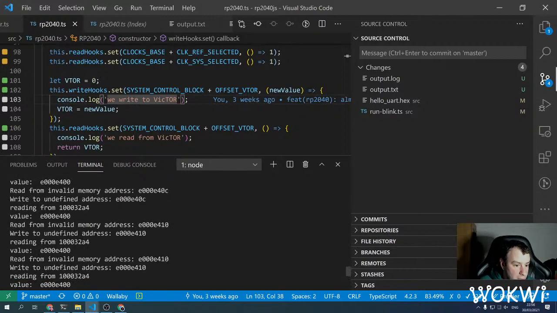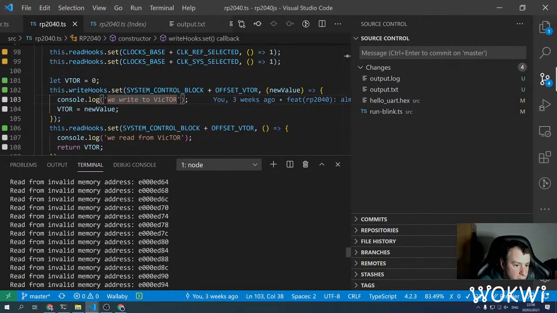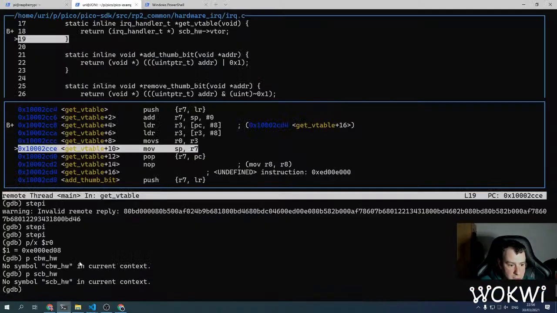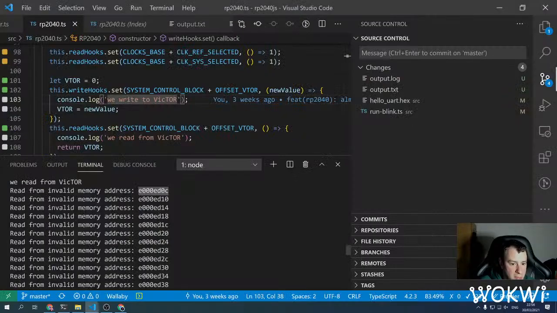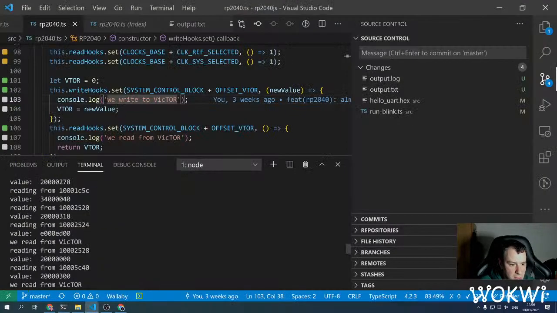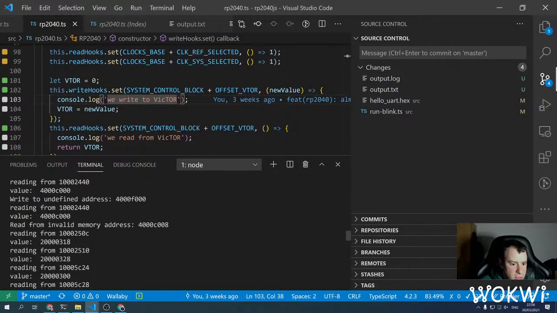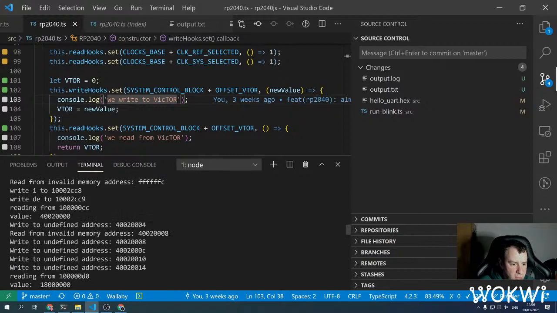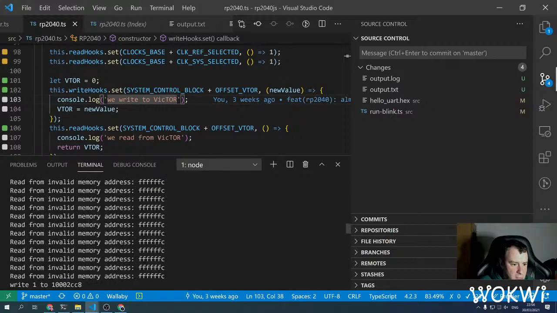But did we write any? Where did we initialize? We read from VTOR. And then reading from this address that seems to be very similar to this. So I think something should have initialized that value, but it didn't happen correctly.